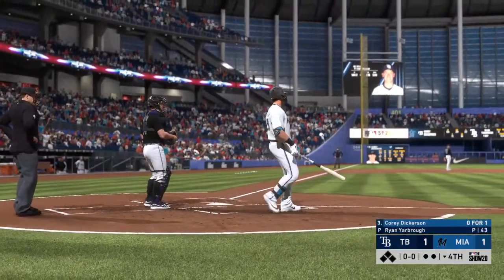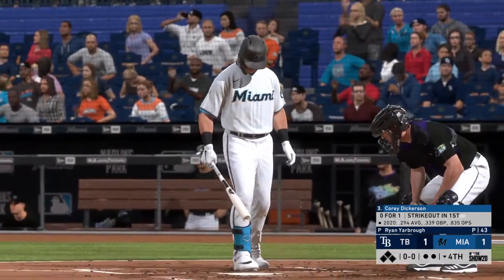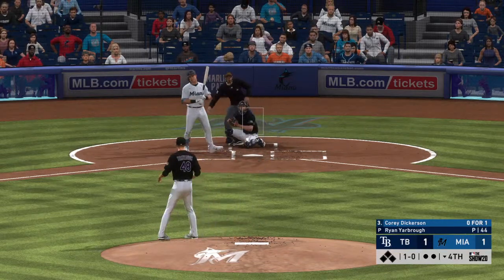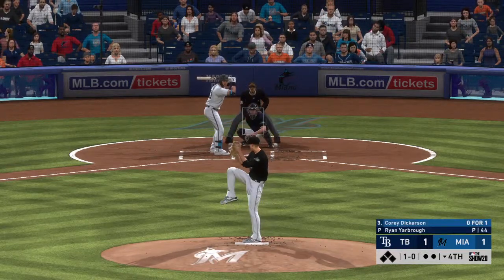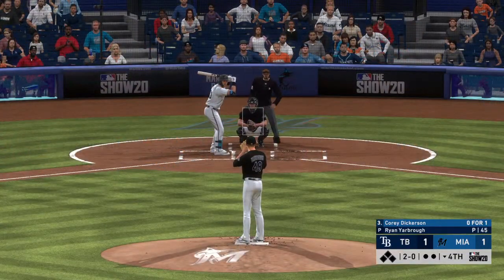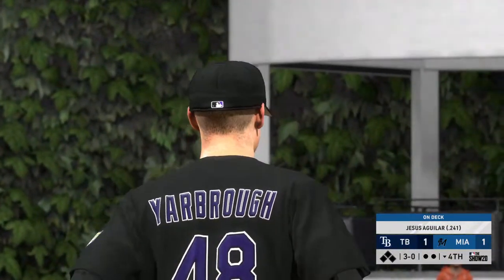Now at the plate, Corey Dickerson comes into this at-bat 0 for 1 in the ball game. Here's the first pitch to him. That just misses off the inside for ball 1. Now it's 2-0. You can see this guy's more focused at the plate right now. In that first AB, he went down on strikes. Now the 2-0 pitch. Ball 3. Kind of frustrating as a pitcher when you start an inning off with 3 straight balls like he has here in the fourth. Makes you start wondering what's going on.